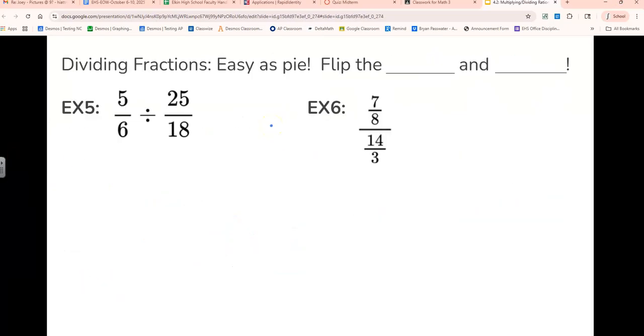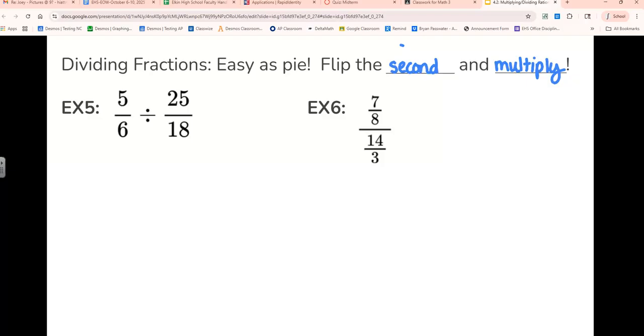All right. Dividing fractions. So my saying that I say a lot of times, there's other sayings. You may have had teachers that use different little things to help you remember how to divide fractions. What I say over and over and over again, I find myself saying this, like even in calculus, is dividing fractions, easy as pie. Flip the second and multiply. You guys may have had different ones that you have learned. You might have another one they remember a teacher saying a lot. This is my favorite one. It's a cute little rhyme.